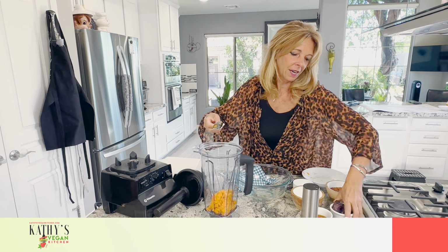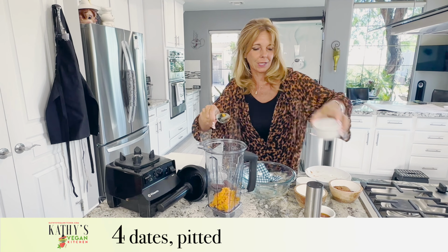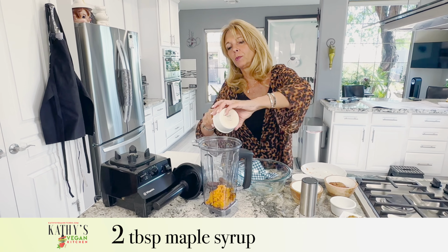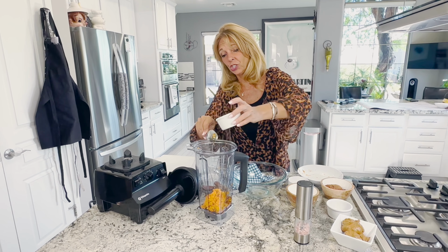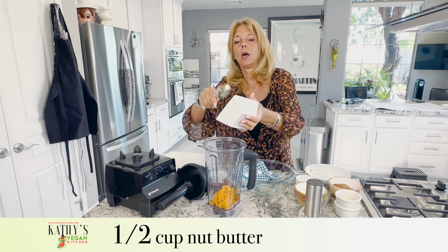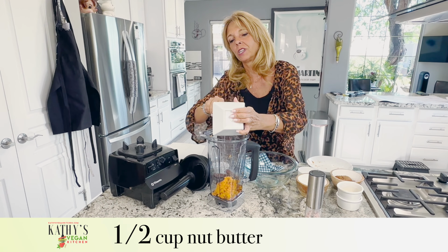Okay, then I have 4 dates. Make sure you take the pits out before you put them inside that blender. And I have 2 tablespoons of maple syrup. You can use date syrup if you prefer. And I have a 1/2 cup of nut butter. I'm using almond butter today, but you can use any nut butter you like.